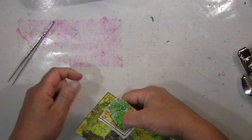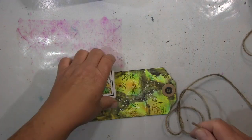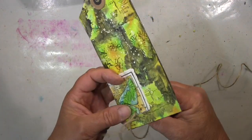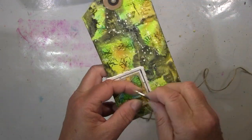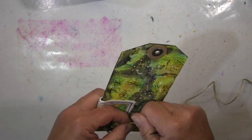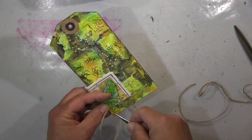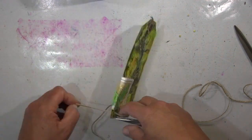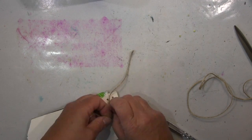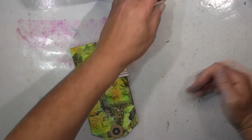So what I do now here, I glued it around the tag. You could see me doing that, and I will put some holes in it, and I want to put some cord through it as a decorative bit. I used this burlap thing, but it was so nothing, you couldn't really see it, and no contrast. So I will remove that again and use a black cord, and that looks so much nicer, great contrast, and I will put holes in around this little thing and the cord as well.